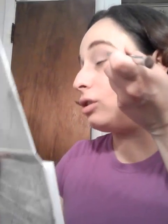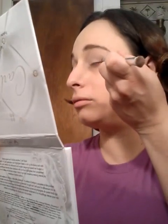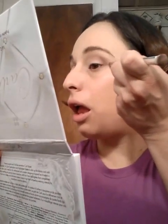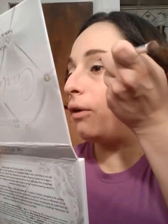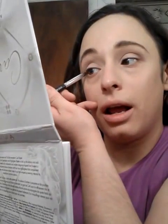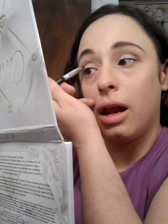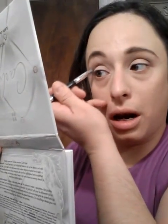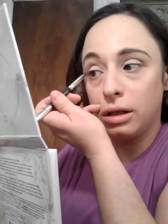All right, so again, I like to take this color right here, and focus it in a triangular shape on the outer edge. So that's what I'm going to do here now. Just right here in the end, like that, and focus it into the crease, like so. I'm going to do it on the other side. It's just to deepen the outer crease area.